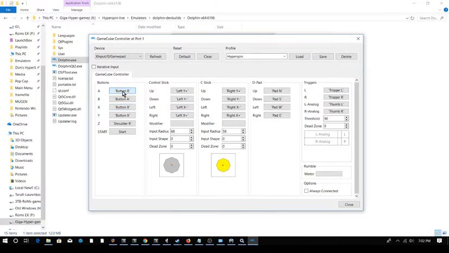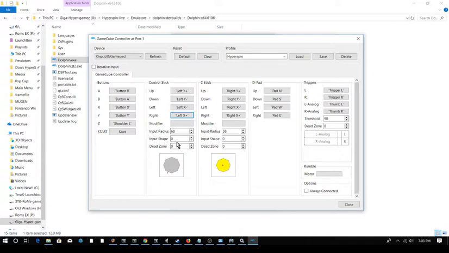Set your buttons. That's going to be X on my PlayStation. This is going to be square. This is going to be Y, Z, start. My left control stick, down, left, right. This stuff down here I don't mess with too much. This can kind of change the accuracy of the control stick.